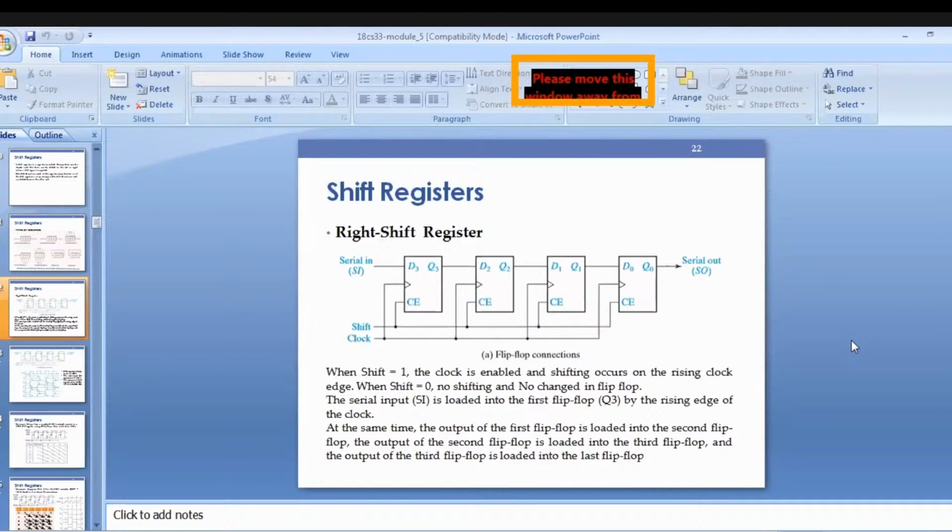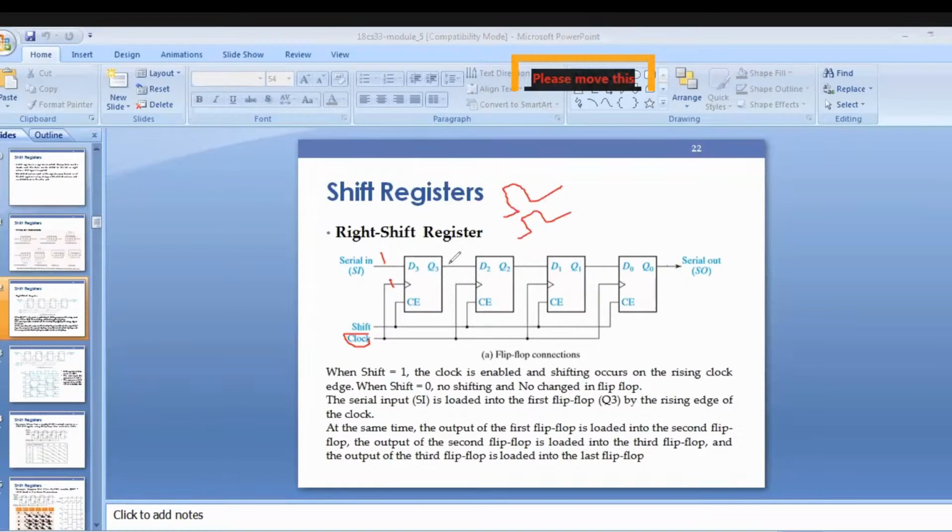There are four D flip flops. In the four D flip flops, you can take the serial input and serial output. Suppose your shift is 1, serial input D is 1, and when it is 1, the data input is 1. See here, don't get confused. When the data input is 1, the clock is also enabled, which indicates 1. You can see it will start from 0. That is, the clock is also 1. This is the input and the clock is also 1. You have to add this. What is the result you will get?